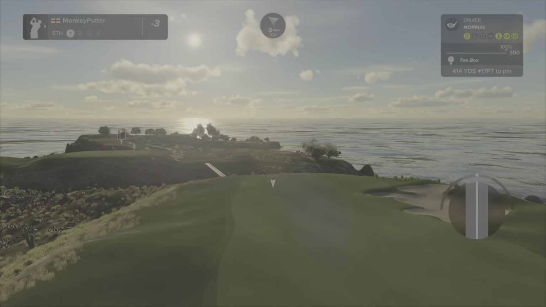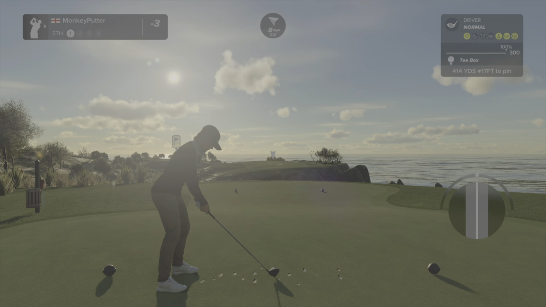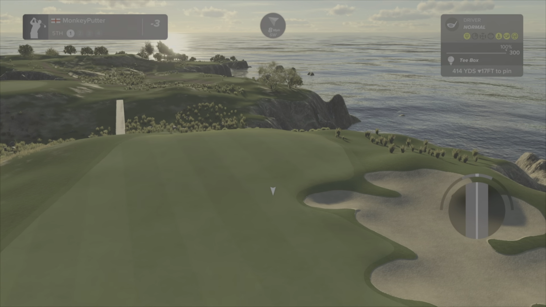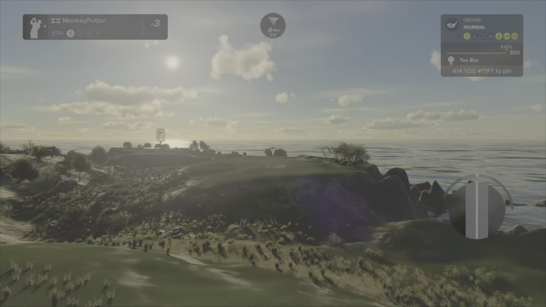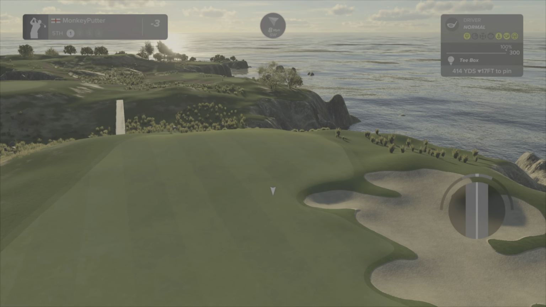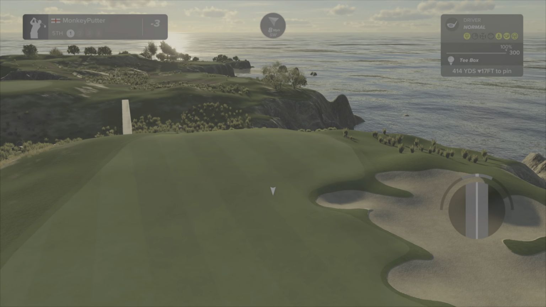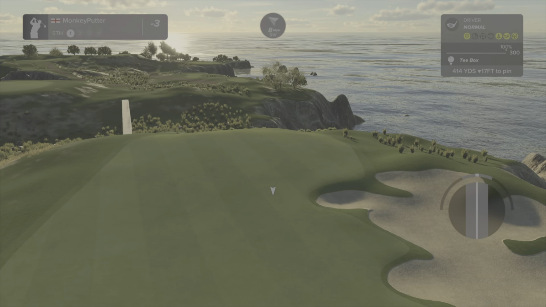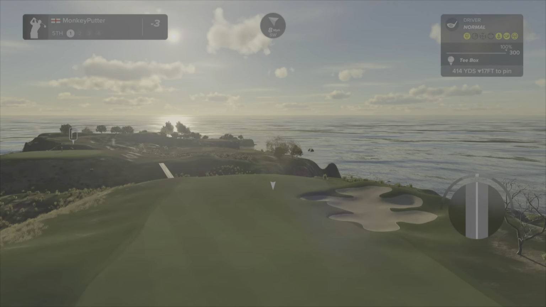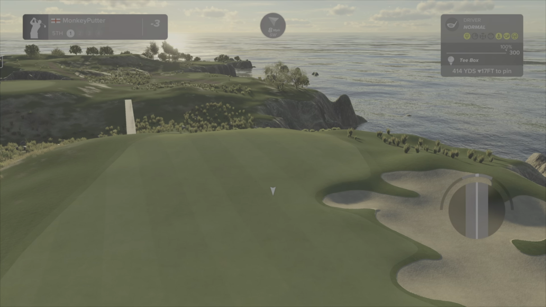For those of you that are fairly new to the game, particularly if you've come from previous versions, you don't need to be hitting these shots perfect. As you probably noticed already, I've not been hitting them perfect. Just as in real golf, you can hit the ball not perfect and still get a good result, and the same principle applies in this game as well. You've got to be as close to perfect as you can get it, but you don't have to be perfect, so don't get too hung up on that.